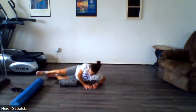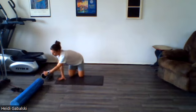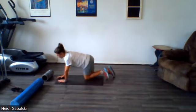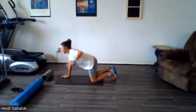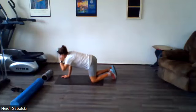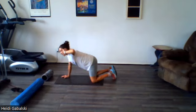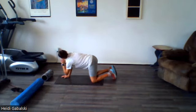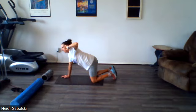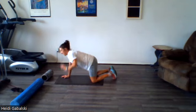That's moving a little bit better, but we are not done yet, of course. I'm going to go on the longer one, but before we do that, let's get a couple of these just to kind of finish that off. So on all fours, put one hand behind your ear, and rotate down, rotate up. And switch sides.